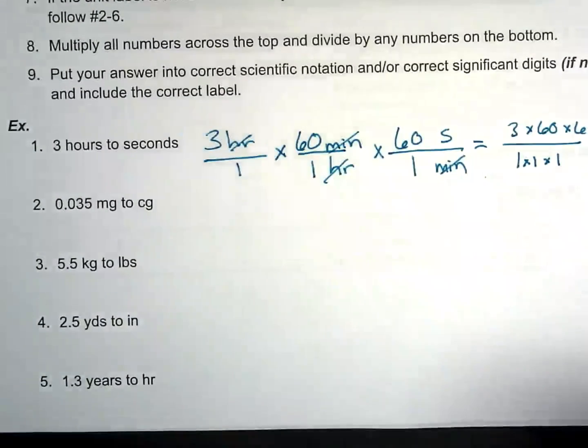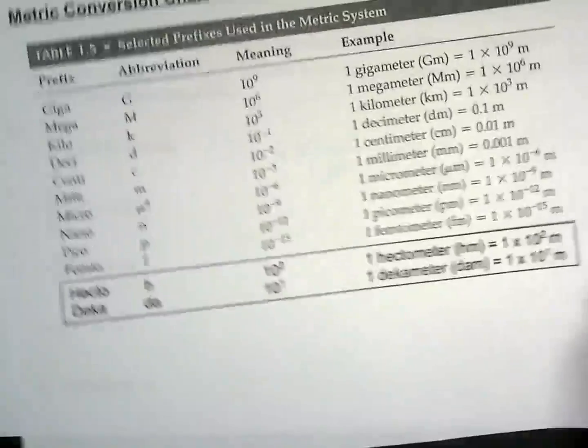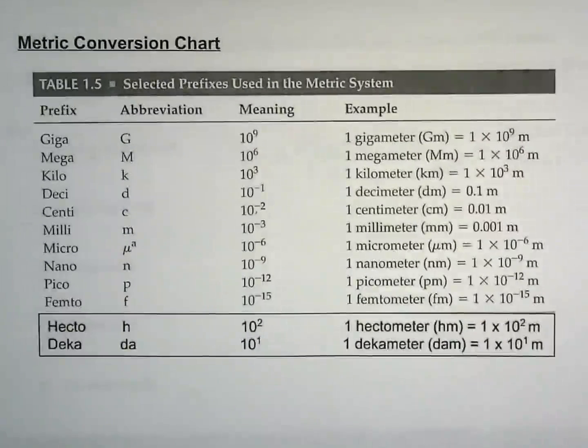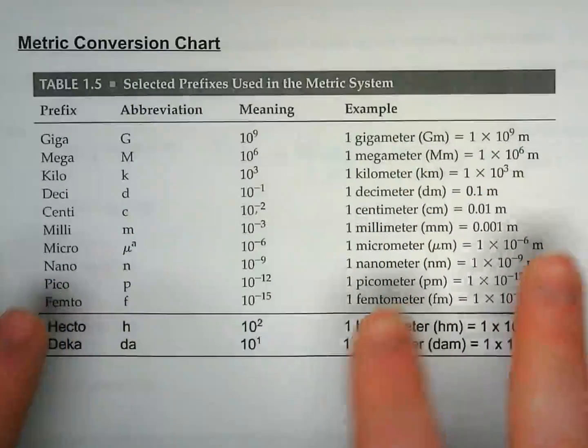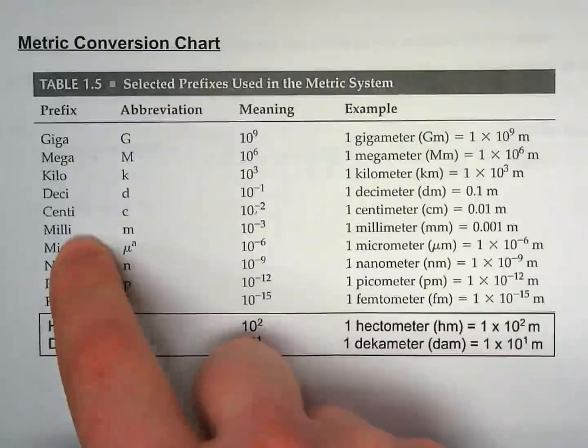Okay, now let's take a look at the second problem. This is where all of those little caveats, all of those little things talking about the metric system, we're going to be showing you what's happening there. So before I get into that problem, let's just take a look here. We do provide this big old table, this metric conversion chart. This is where you're going to go to see what units we're converting to and from.